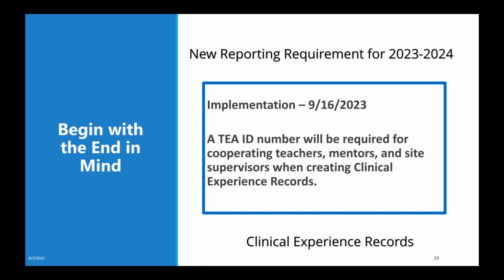The transition runway from optional to required has allowed EPPs time to establish processes around collecting cooperating teacher, mentor, and site supervisor data. This slide is a reminder that the TEAID for these campus personnel will be required for clinical experience records for 23-24. Note that we bumped out the start date for the TEAID requirement from 9/1 to 9/16 to avoid disruptions to 22-23 data reporting.